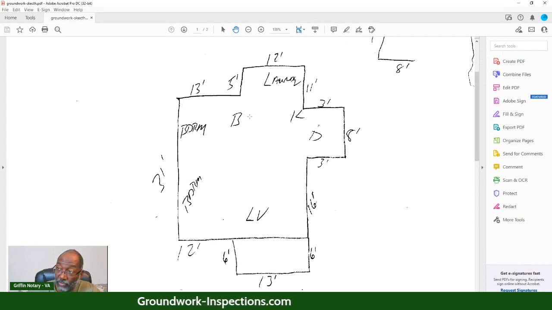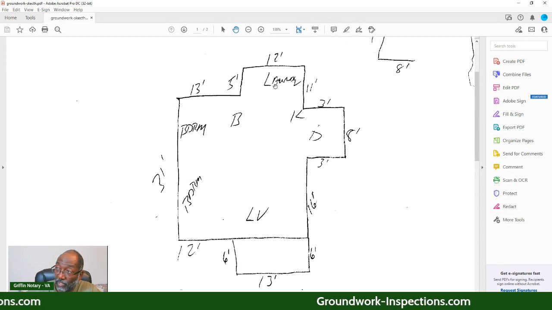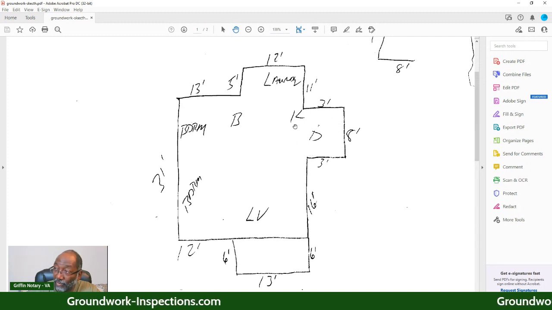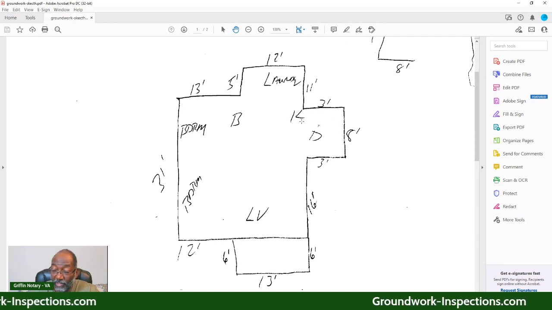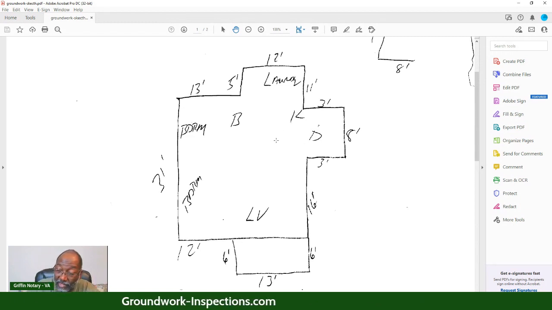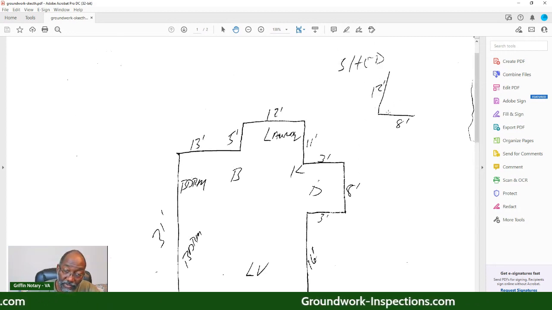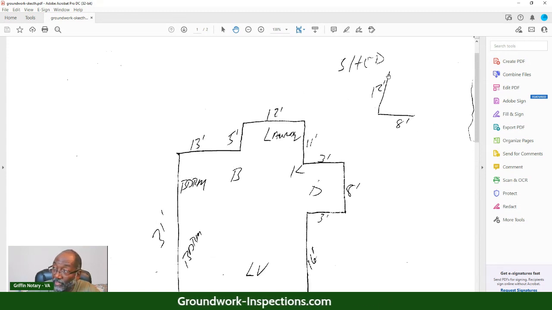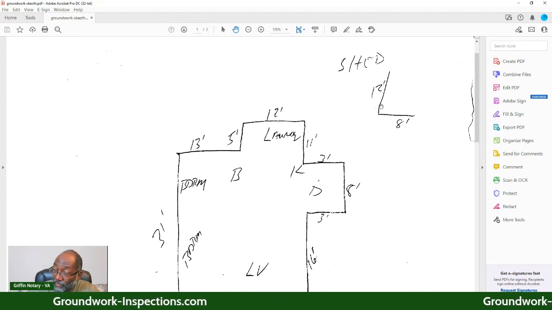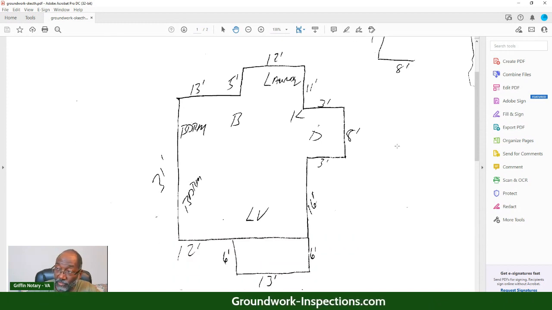It's just a small 2 bedroom house, one bath, living room. You got the 2 bedrooms, laundry room, kitchen area, sort of like a dining room area, but all of this is really just the kitchen area and stuff. And it's just sort of set off a little odd. That's the best way I can put it to you. And then over here is the shed area. No, the shed isn't an L. This is my way of doing it to let me know that this side is 12, from front to back is 12, and then the front is 8. So 12 by 8. This is what I'm using as my guide.